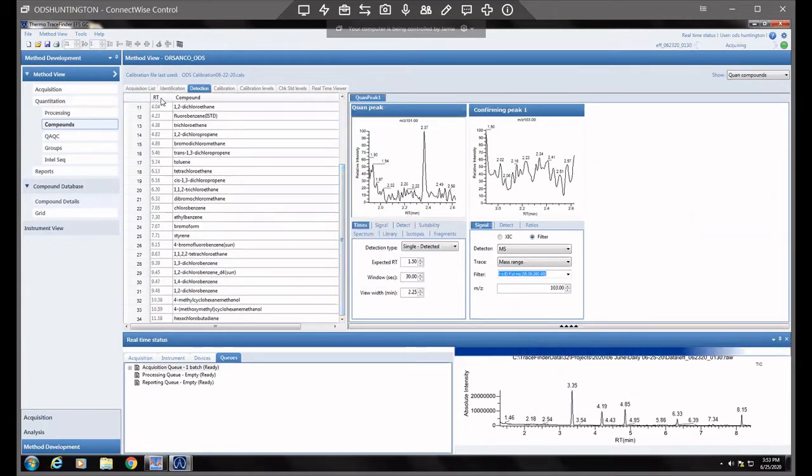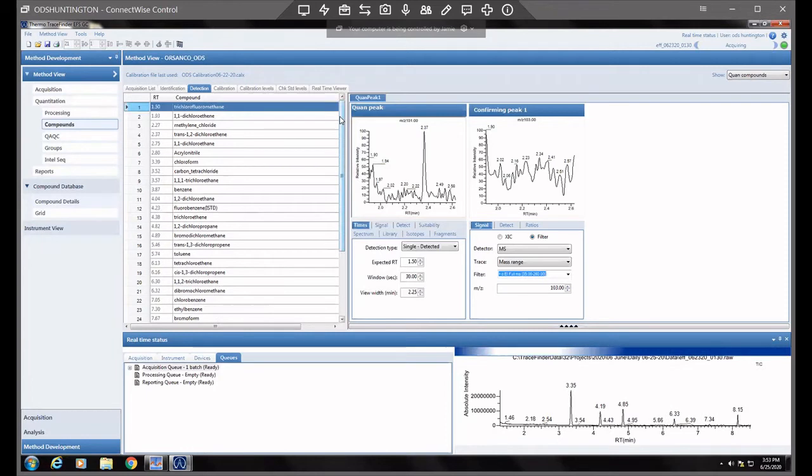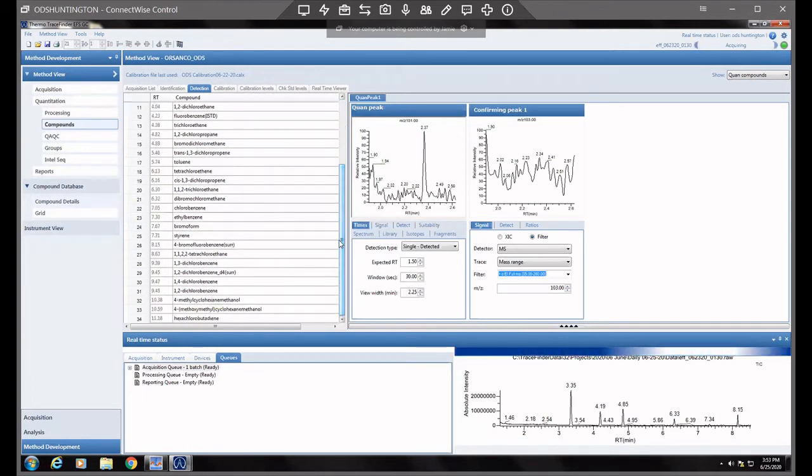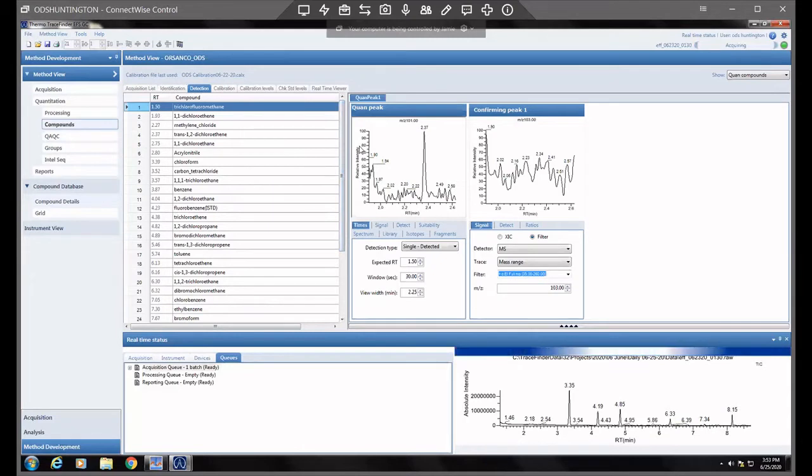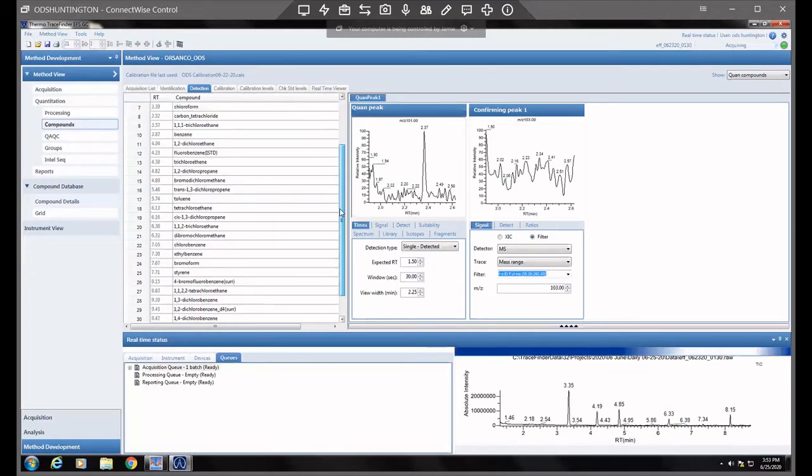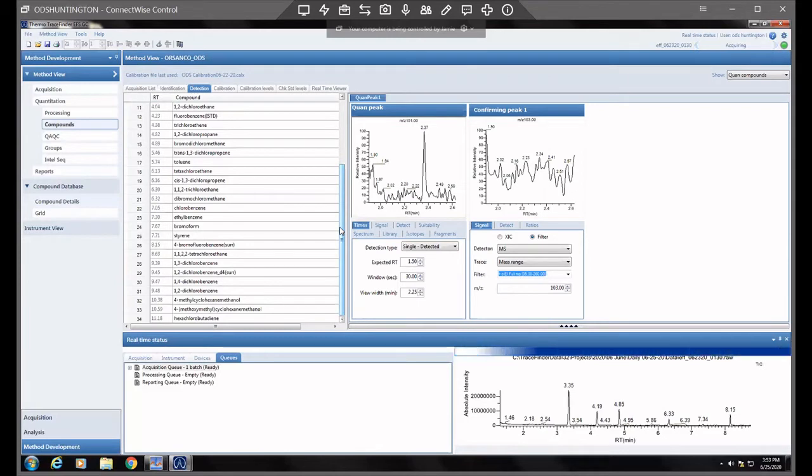The RT here is the expected retention time that they're programmed at. Over time, those retention times can change, especially if you've trimmed your column, or as it gets dirty, sometimes things can happen that might delay some of the compounds. So it's good to run a calibration at least every 3 or 4 months. We're not doing certified sampling, so we don't have to do it quite as often as other labs, but it's definitely good practice to do it every quarter, just to make sure your data is consistent.